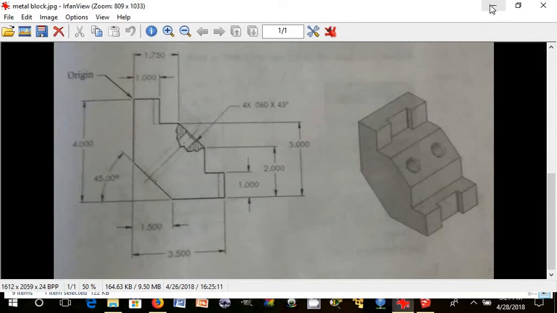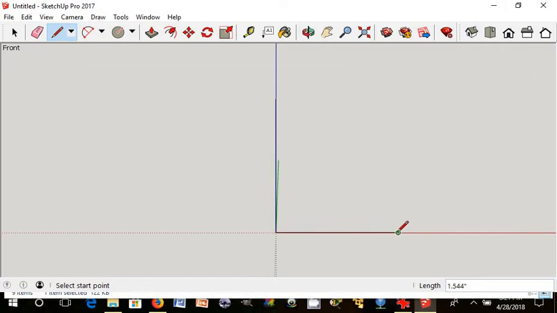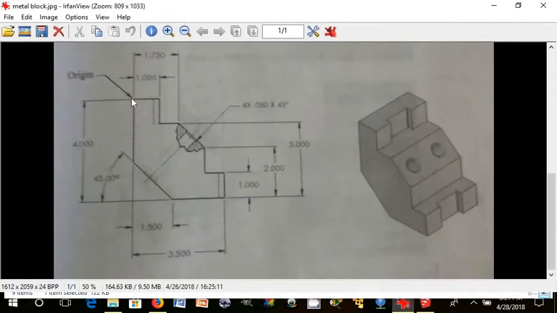So we need to go 1 inch from right here, 1.00. Notice how it's that blue line. It tells me it's following that blue axis, which is our y-axis, and it's going to be parallel to it. So there we go.